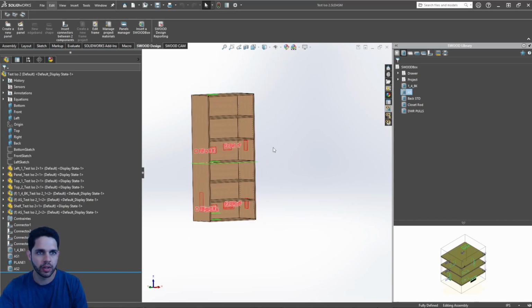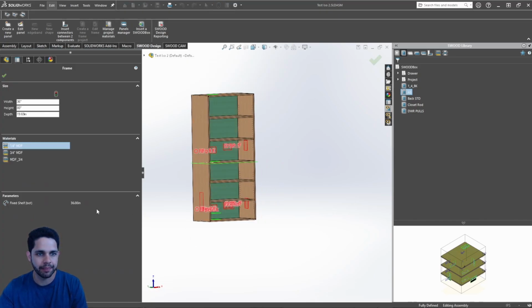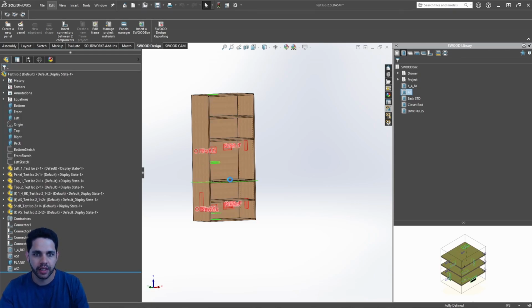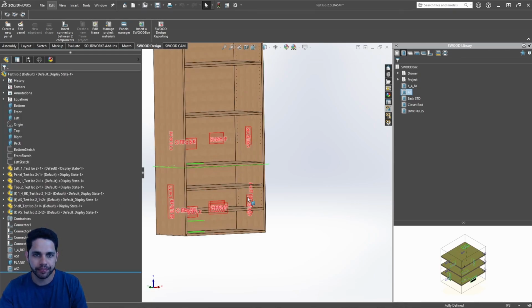And now, when I go to my edit frame, I can adjust that fixed shelf value, and it will parametrically adjust the adjustable shelves with it. So if I wanted to make this instead 24, that would be way smaller.